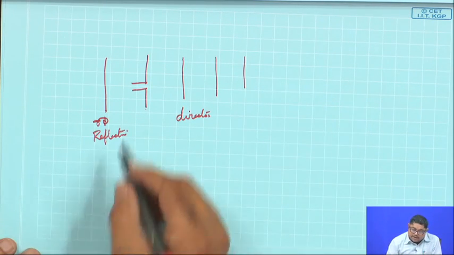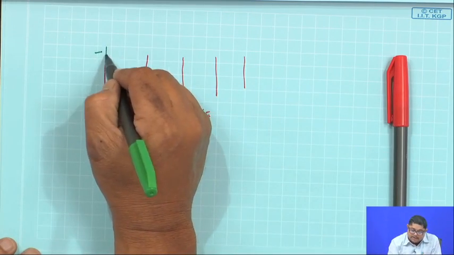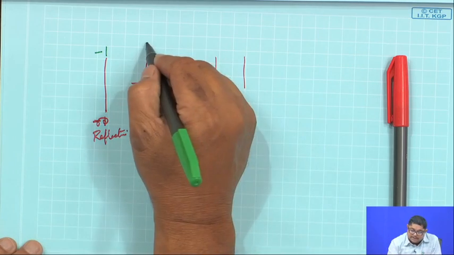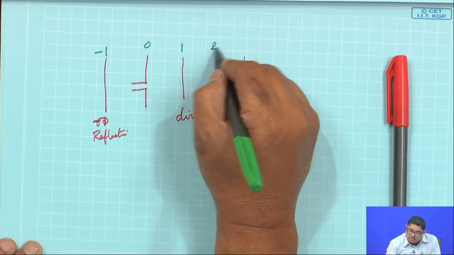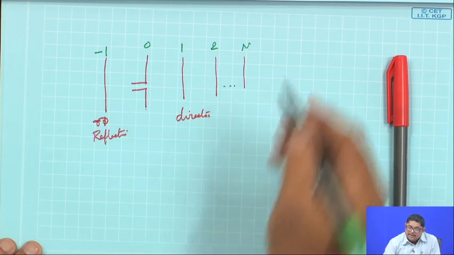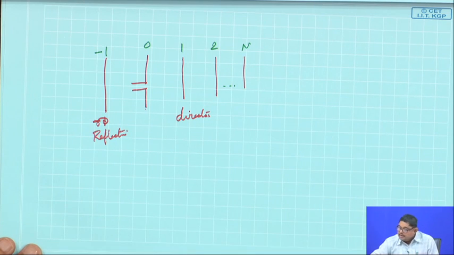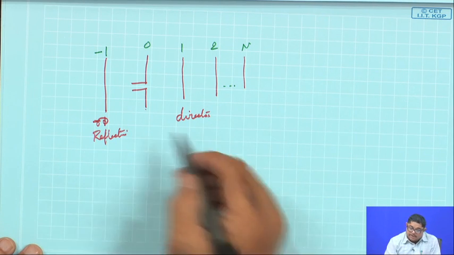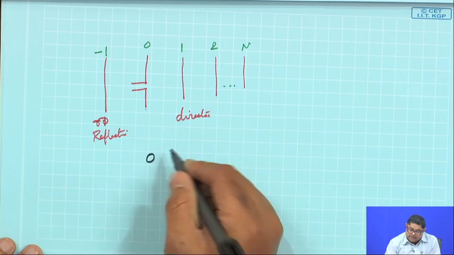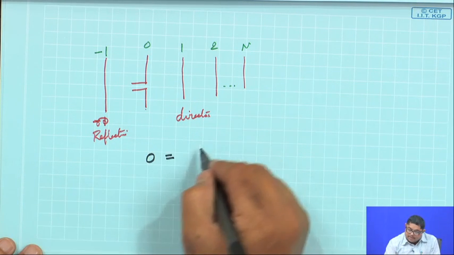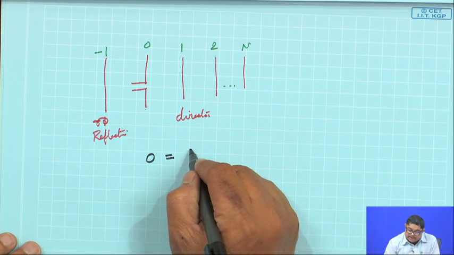So, actually, let us say this is called the minus 1 element, this is called the 0 element, this is called 1, 2. So, in general I can have n number of directors. Then this now becomes an n plus 1 port, so you can see that we can write the n port Z matrix like this.